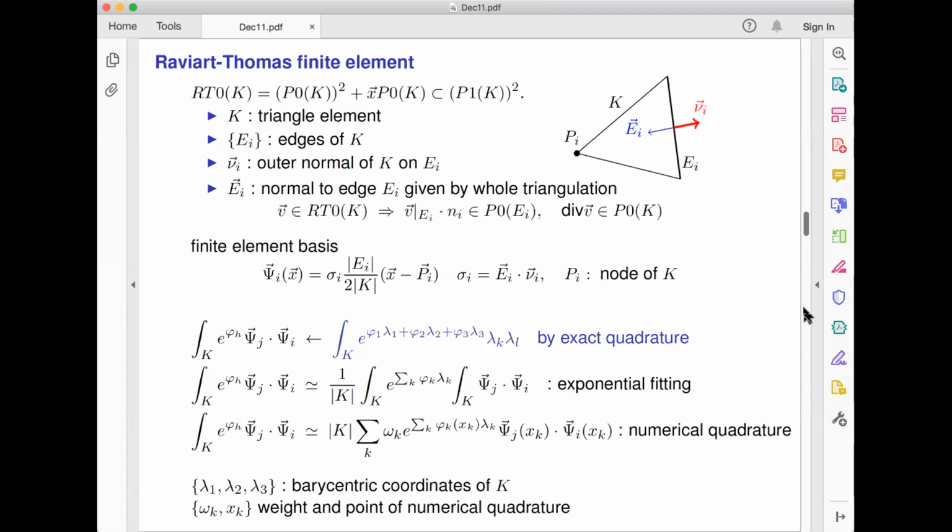The other one, the second one, is mostly used in finite element simulation or finite volume. In the finite volume, this is called the Scharfetter-Gummel scheme. In this way, we can introduce the average of the exponential weight on each element. So in this case, the exponential computation could be exact or a numerical quadrature approximation. But the L2 product of the H type space could be exact, or just the lowest order numerical integration. The solution could be, in some sense, exact, except for taking the average of the exponential weight.